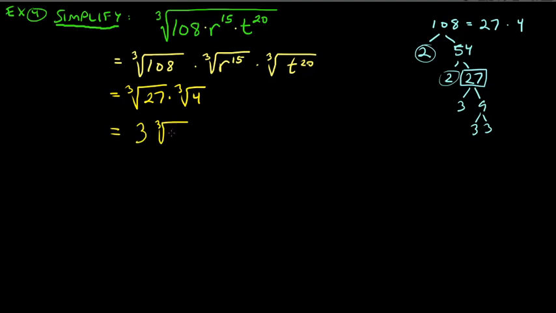The cube root of 4, so be careful, right? This was 2 squared is 4. But this is simplified because 2 is less than 3. So we can actually leave this as the cube root of 4. Now, if it were the square root of 4, that would be bad, right? Because you can simplify that to 2. But this is the cube root of 4. This is not 2. You can't go any further with the cube root of 4. That's as simple as it gets.